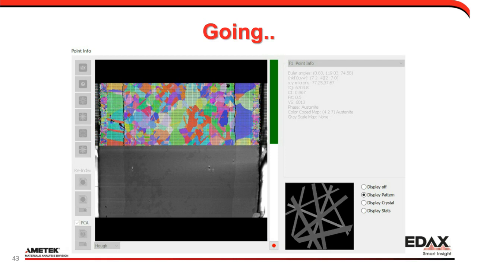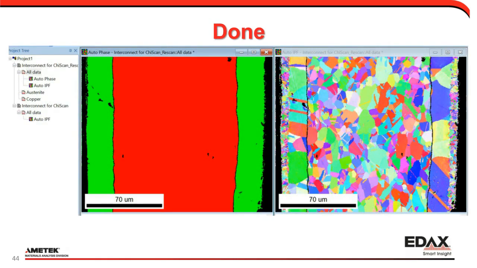So in the end, what happens is you get a new data set. When the data is done, it makes a new node over in the project tree. What we name it is basically, we just put a rescan after it. Same thing with NPAR. So it has the initial name and then rescan. You should always rename your data. I do this all the time to myself. I click on it, I do a new data set, new data set. Suddenly I have 10 data sets open, and I have no idea what I did to them. So you should go back and rename them as a best practice. Again, I fail that all the time, but it is a best practice.